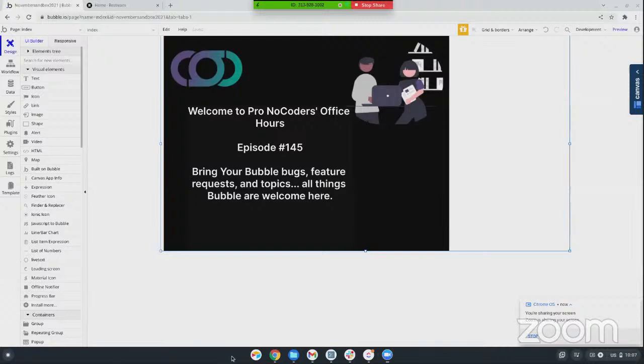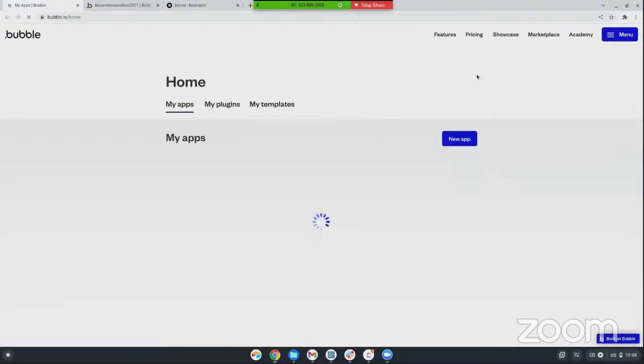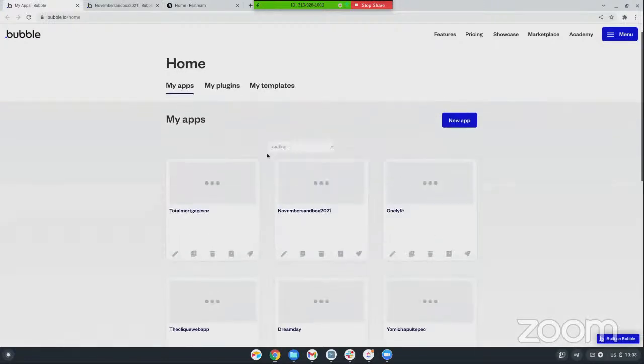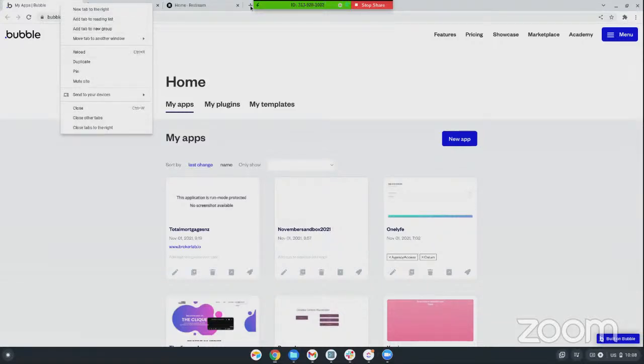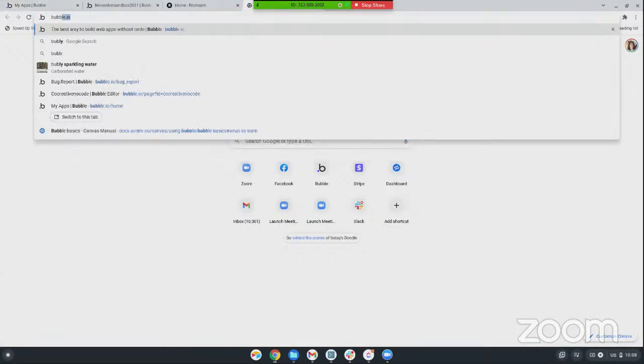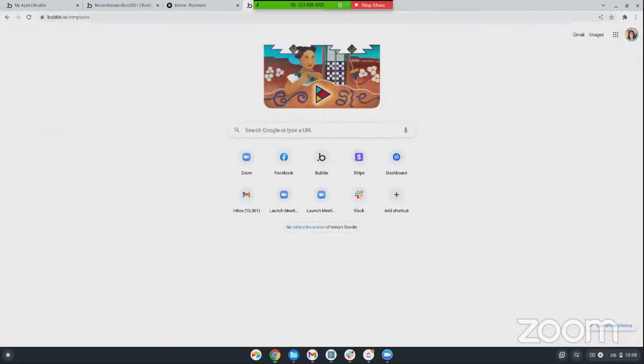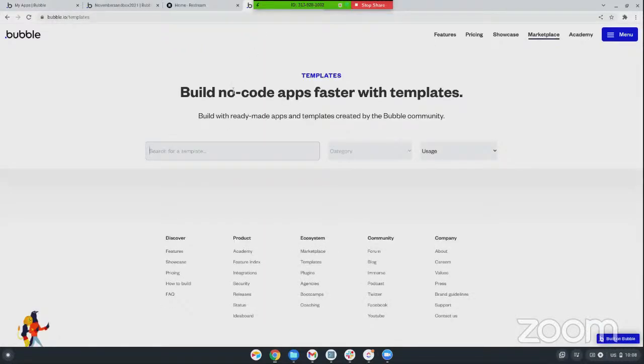Yes, absolutely. Happy to share that. I actually just started this Canvas app today, because today is November 1st, so I started our November sandbox for 2021. Like always, I set it up to be based on the Canvas template. If you start a new app and don't already have the Canvas template available to you, you can find it at bubble.io templates. It's one of the first templates that shows up, but if you just type Canvas, it should definitely appear.